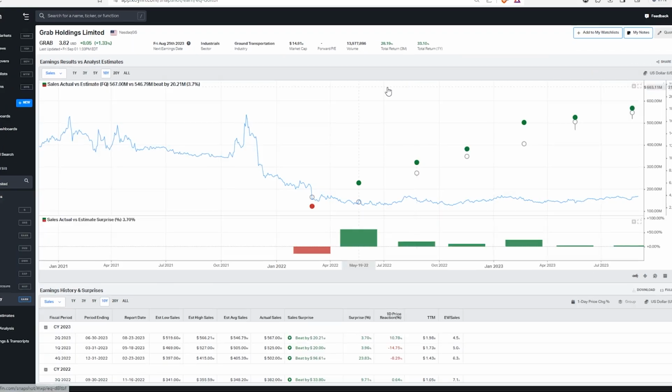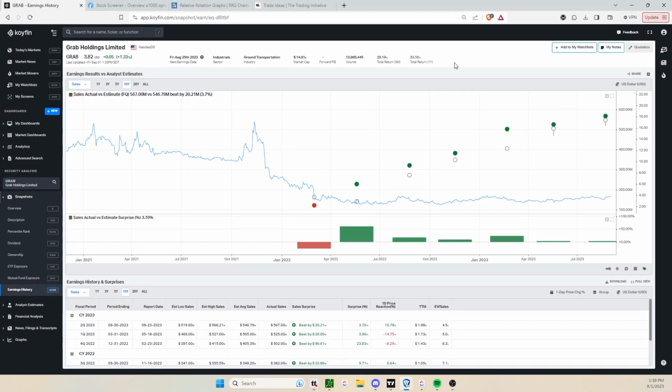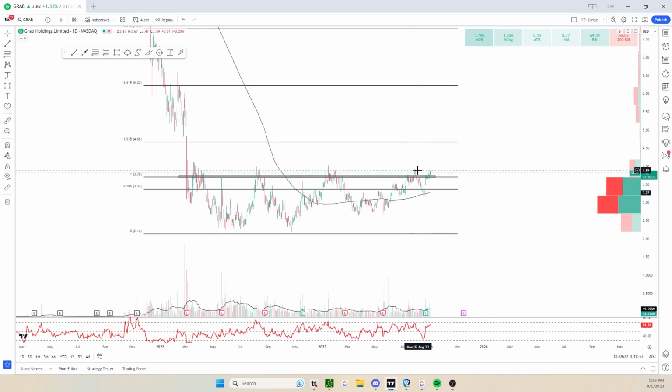Because we're bringing up fundamentals, let's look at the earnings history really quick. As you're going to see in a second with the technical setup, we're in a very long accumulation period. Look at how many quarters in a row, not only has it beat earnings, but it's raised guidance. It once again just went through earnings, it beat it, and it raised guidance once again. Something crazy like 180% revenue quarter over quarter growth. Absolutely blows your mind. Let's go to the actual chart and look at it.